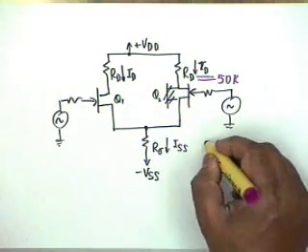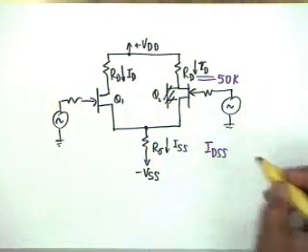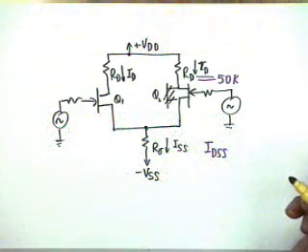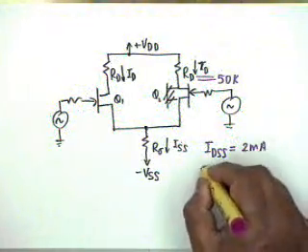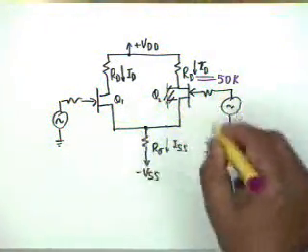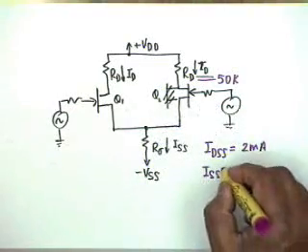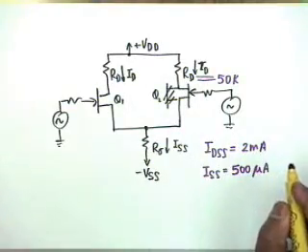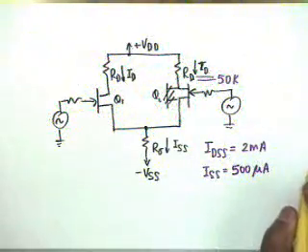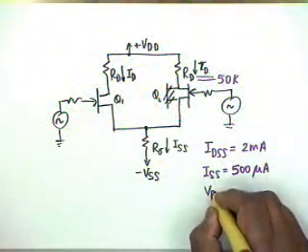IDSS, you require this quantity. This relates current to VGS. IDSS is given as 2 milliampere, and the biasing is such that ISS is 500 microampere, which means that I sub D is 250 microampere. And in addition, you also require the data on Vp, the pinch off voltage, that is given as minus 3 volt.